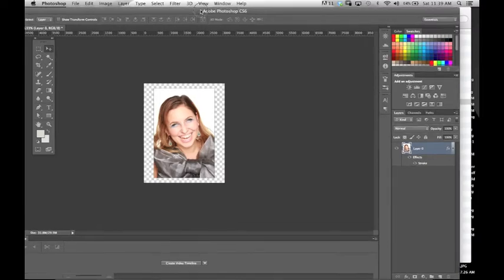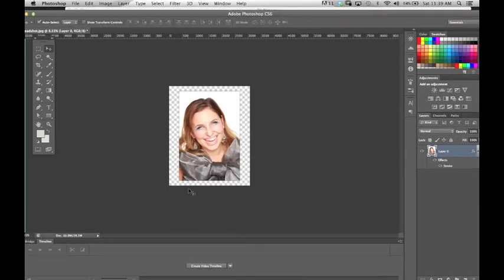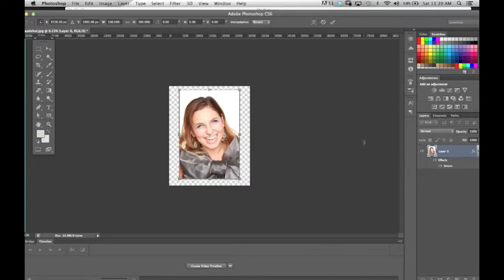Right now I want to put my picture a little bit up because I need more spacing on the bottom to put my name. So how am I going to do it? I'm just going to press Command T on the keyboard as a shortcut, or Control T on the PCs, and with the Shift and up arrow I'm just going to put it up just enough so I will have place for my name. Whenever you're done with the free transform, you need to hit enter or return, so it's going to be effective.